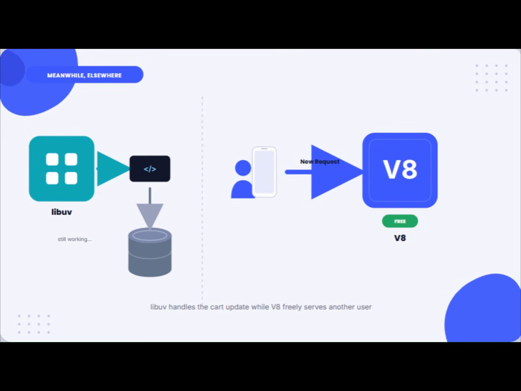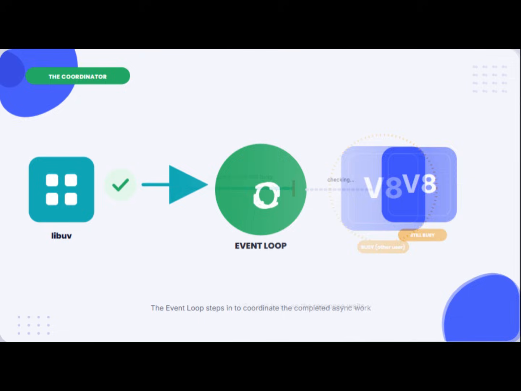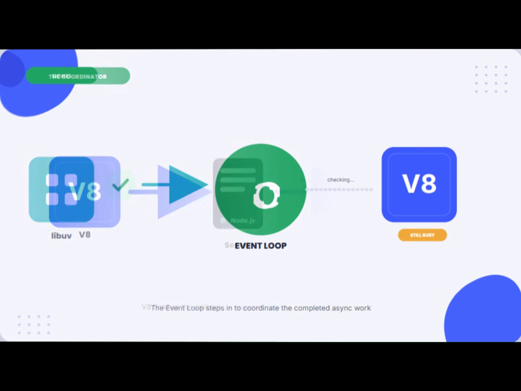So now remember, we are adding the headphones into the database. After successfully storing, it has to send some response like "got successfully updated" back, right? So V8 has to handle this response again. But the call stack might be busy with some other task at that exact moment. So who will check the call stack and the background operation? Are both finished? This is where the event loop comes in. Its entire job is to keep checking over and over. Has libuv finished anything? Is V8 free right now? The moment both are true, it hands the finished result over to V8.